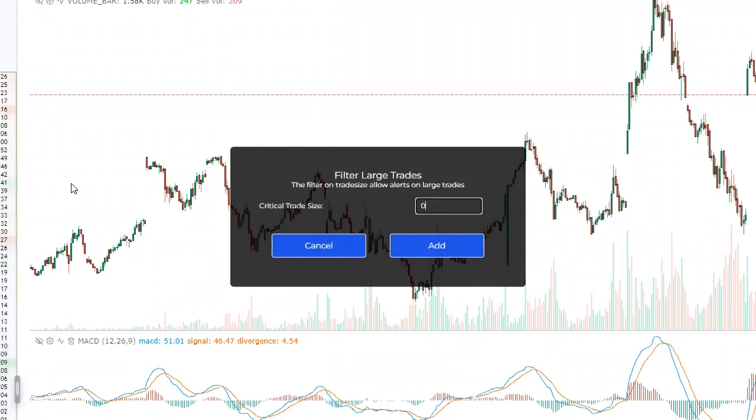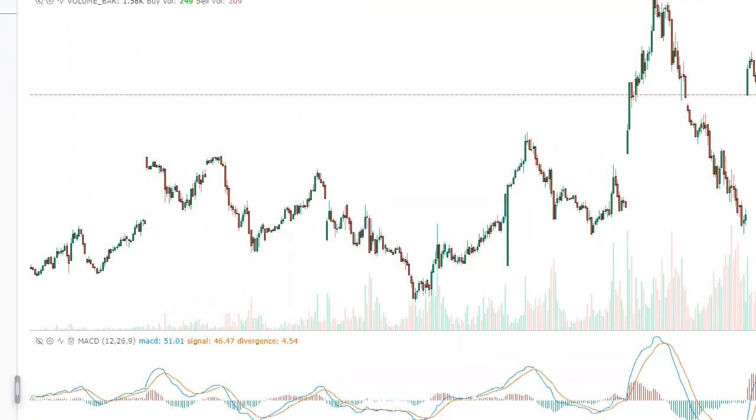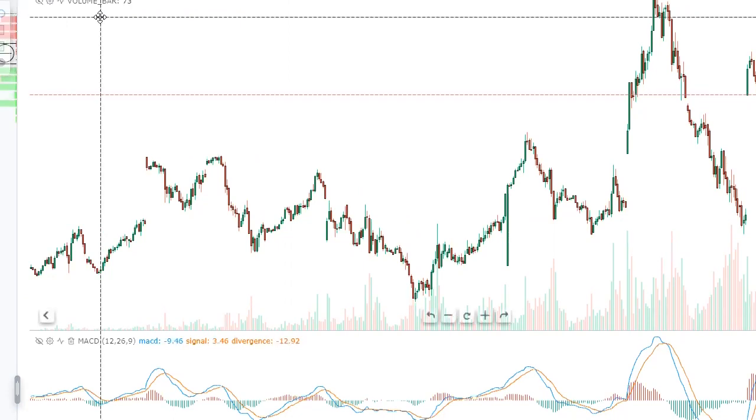And then the next feature is called order book. The order book is basically giving you the depth of market. Now this is MCX, so in MCX you only get the best top 5 bids and asks. But if you go to NSE in the morning tomorrow, you will get to see 20 best bids and asks. By default you get the cumulative view, but you also have the ability to customize and change it to, for example, a standalone view.